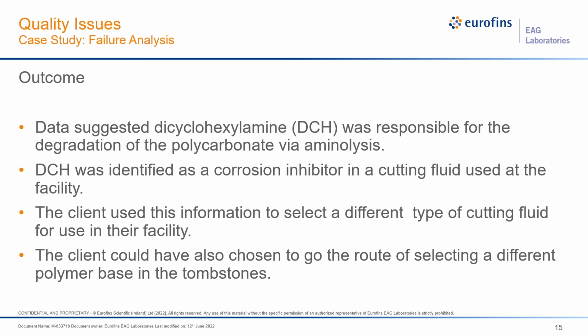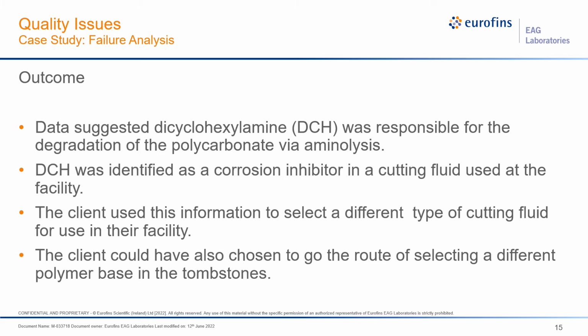However, the client could have also chosen to go the route of selecting a different polymer base for their tombstones. This goes back to our selection slide. End-use application. Are you selecting the correct polymer for your application? How's it going to hold up under various environments, such as, in this instance, a corrosion inhibitor being used in a cutting fluid? So there's applications that we look back to the selection, and you can see at this point how these kinds of selections go back to help prevent a failure analysis.